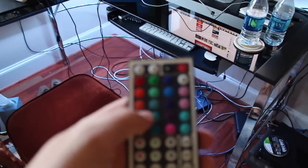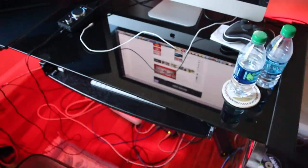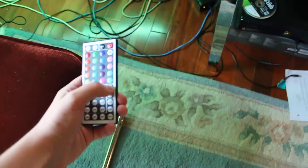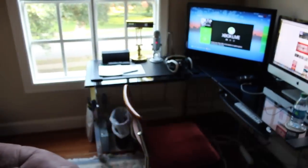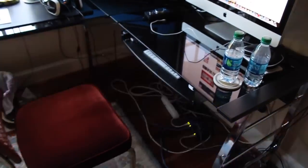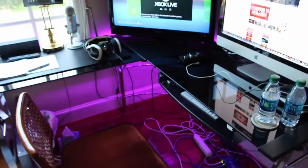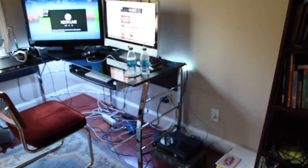This thing's pretty cool because I have all these different colors I can choose from — I can make it purple, red, you know, it looks amazing. I can also make it flash, and I can make it fade in between colors and control the speed at which it fades, which is pretty awesome. Anyway, let's put it back to white.